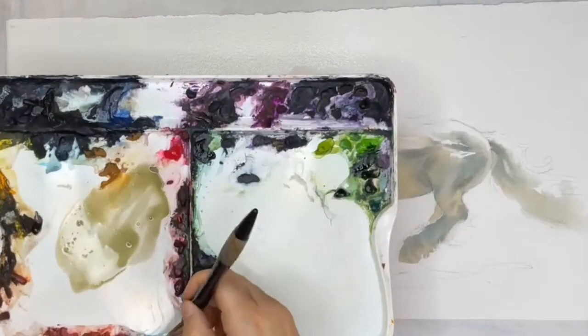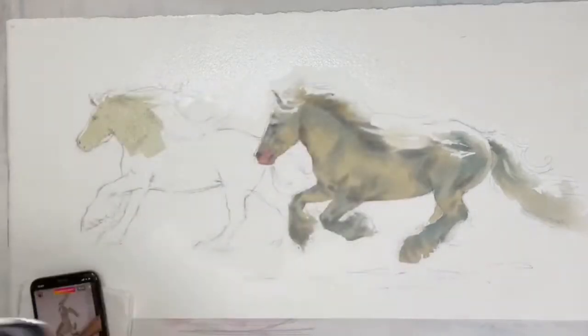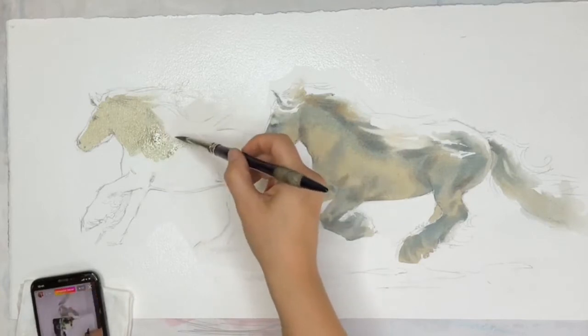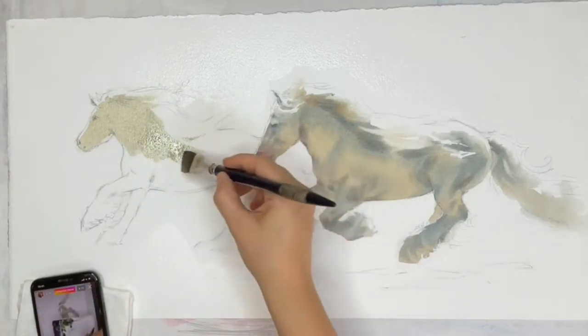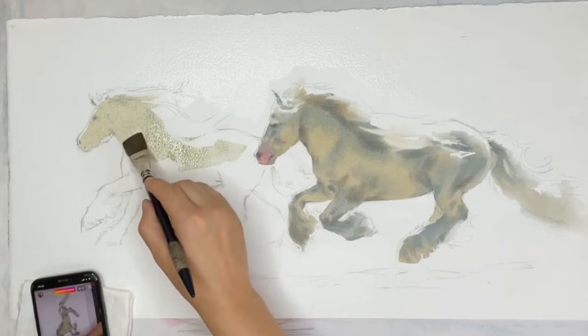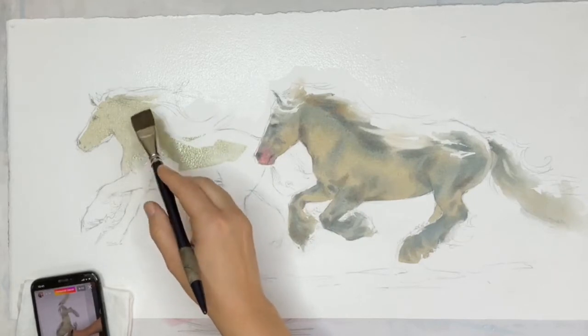I'm trying to use more water because everything is drying very fast and I need to work really fast. Y yo uso más agua porque todo está secando muy, muy rápido.